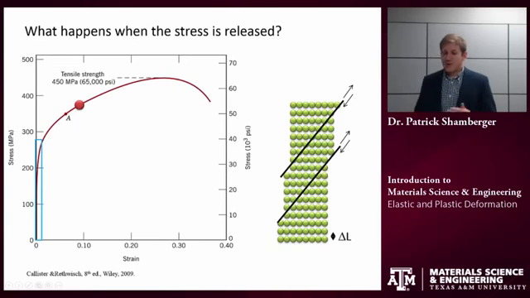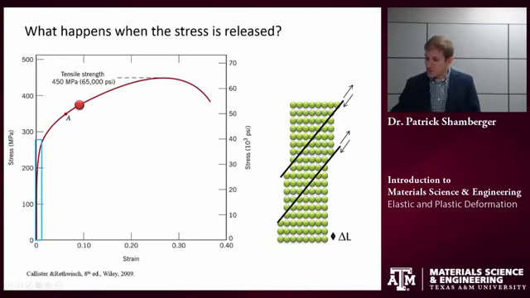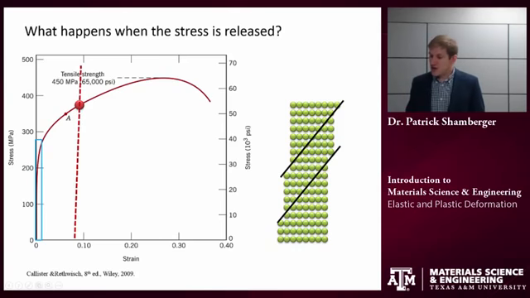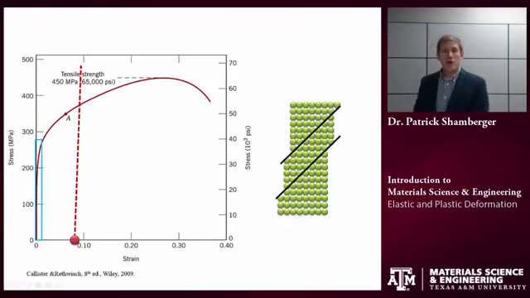But the important part here is that the plastic deformation is accommodated by slip along atomic planes in the case of a crystalline metal. So what happens when I relax this material, when I release the stress? Remember, my bonds are still stretched. So the part of the deformation that is related to the stretching of bonds will be recoverable. But the part of the deformation that is related to slipping along planes is not going to be recoverable.